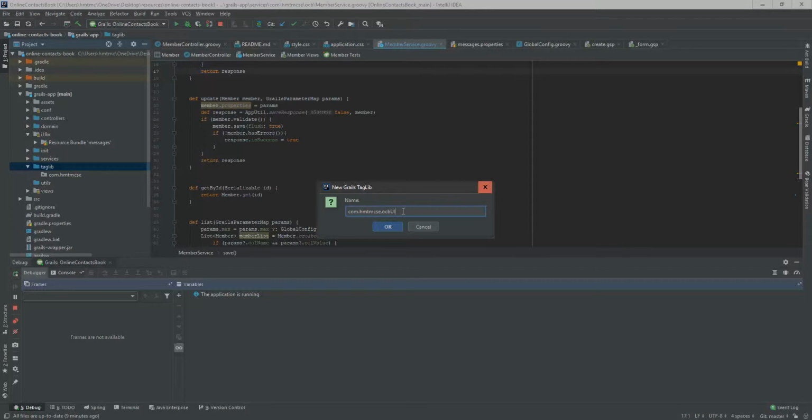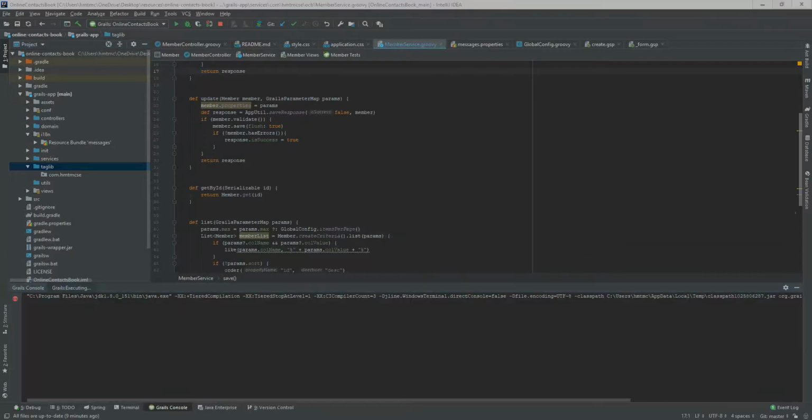This is our TagLib name. I'm pressing OK. It's creating the TagLib.